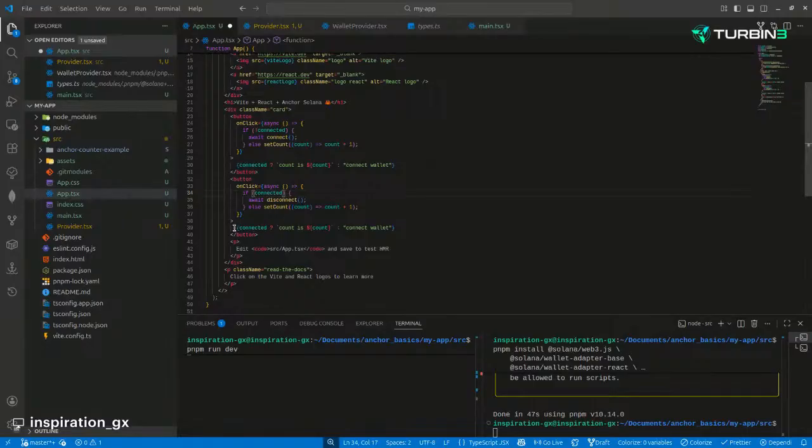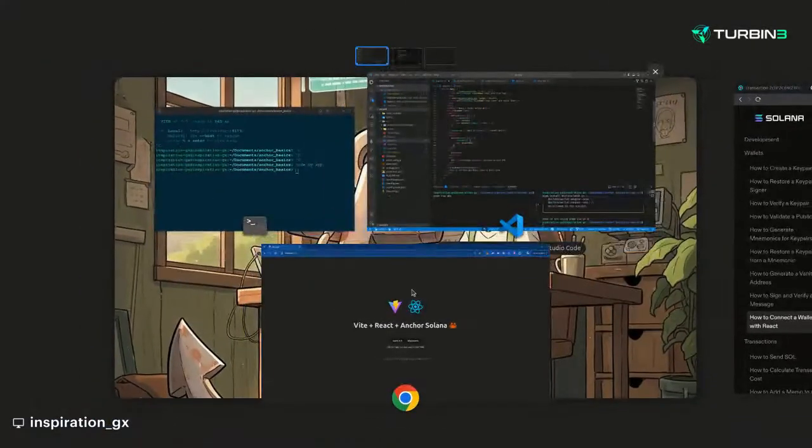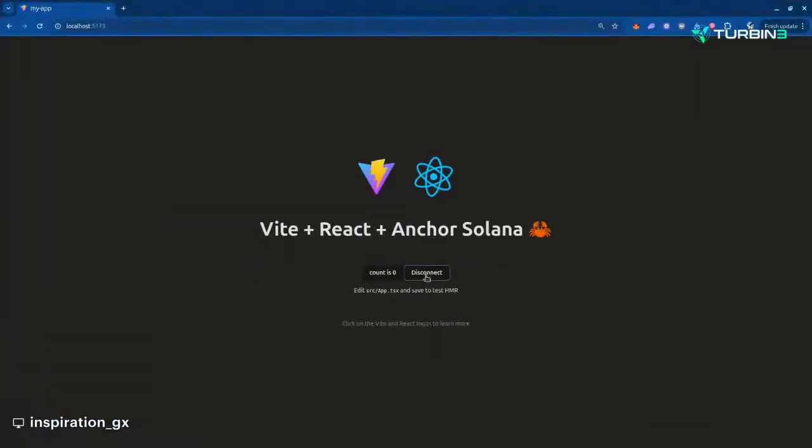So it should show just one thing, disconnect. So let me check. Yeah, it's actually a Brave browser thing.